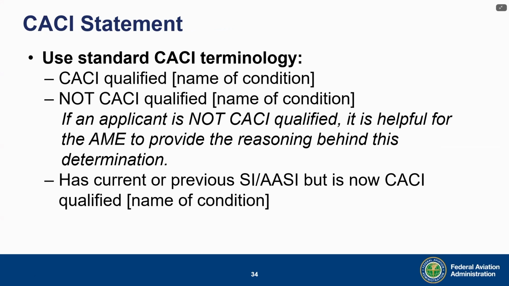Just a basic reminder on the Khaki statement. When you're using the standard Khaki terminology, Khaki qualified, not Khaki qualified, or has a current or previous SI, but is now Khaki qualified, that helps us make that determination on that particular condition very quickly. These Khaki conditions can have a wide variety of symptoms and severity. So if you determine that a pilot is not Khaki qualified, if you can give us the reasoning behind that determination, it really helps us pinpoint the right information to ask for.